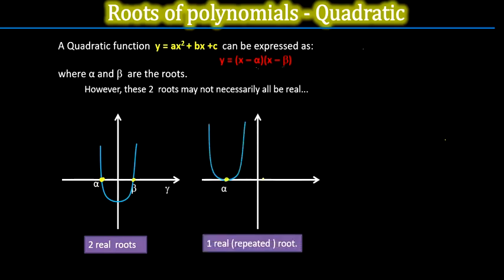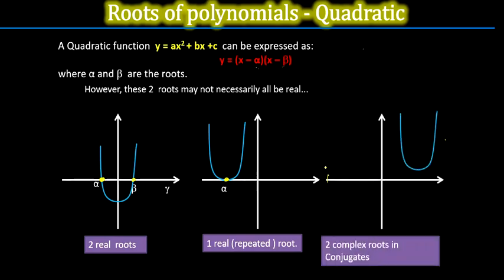That is, the x-axis becomes the tangent, or you can say the real axis becomes the tangent if we talk about the complex plane. Similarly, another possibility is that we have no real root, and you have completely complex roots in conjugate pairs, like the example I gave here. The roots are in conjugate pairs, but that is possible only when you have all real coefficients. This is the idea behind complex conjugates in the case of roots.